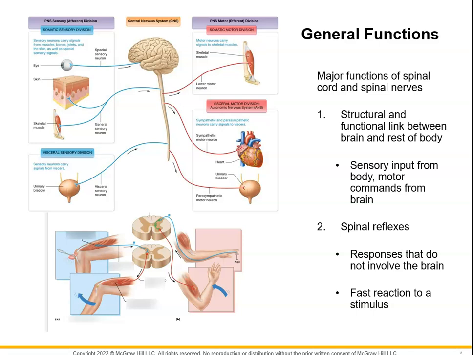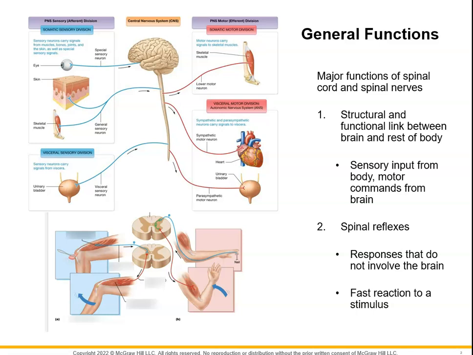In addition to that, the second image on the page shows you an illustration of another function of the spinal cord, and that is to serve as a reflex center. So reflexes are involuntary, rapid, predictable responses to a stimulus. For instance, if you step on something sharp, you're going to withdraw your foot very quickly away from that stimulus. That's a reflexive action. Now, that is processed through the spinal cord before that information ever gets to your brain. So basically, your spinal cord helps you to start moving away from that painful stimulus before your brain ever gets the information that there is a painful stimulus.